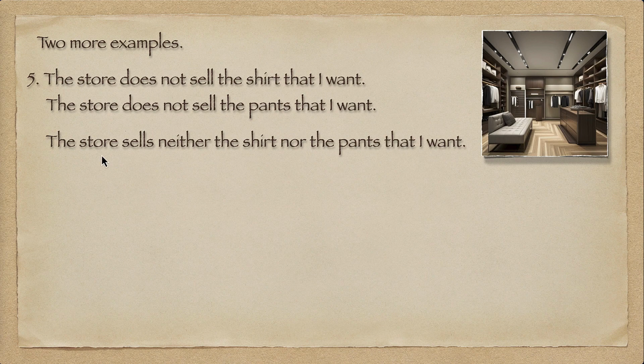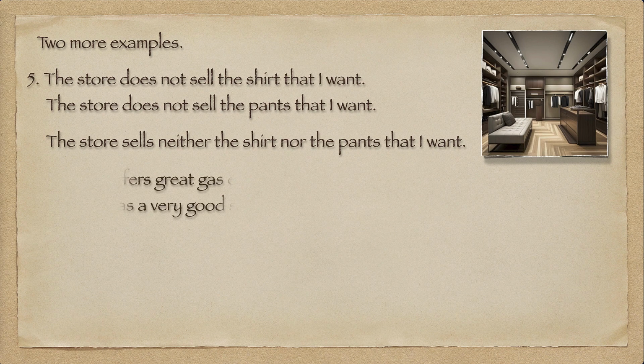You don't want to repeat the store, you don't want to repeat sell, the verb, and you don't want to repeat that I want, which is an adjective clause. This kind of writing is much easier for readers to comprehend. It's very organized. It gets the subject out of the way. It tells us that we're talking about selling, but the neither and the nor let us know that they're not available, that they're actually not selling them. And then it makes us very clear what is in correlation.